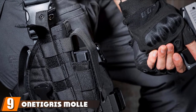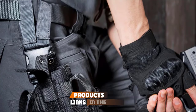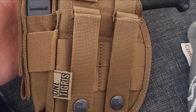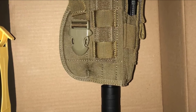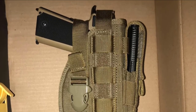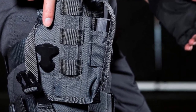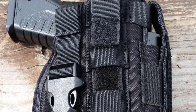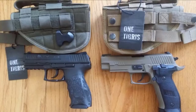Next at number 9, we have the One Tigris Mall Belt Holster. A proper gun holster is important for the military, airsoft, law enforcement, or just for a citizen who carries a weapon for hunting. The One Tigris Mall Belt Holster comes with two levels of protection with two top securing straps. This ensures that your gun will not fall out, keeps your weapon facing downward, and gives quick access to your weapon within seconds. It is made out of military grade 1000D nylon for long-lasting durability. Extra front pocket features hook and loop straps for a spare magazine. Its quick release plastic buckle system allows easy access to your gun. You can also easily attach tactical gear with MOLLE drop leg panels, MOLLE webbing battle belts, and MOLLE tactical vests and plate carriers.